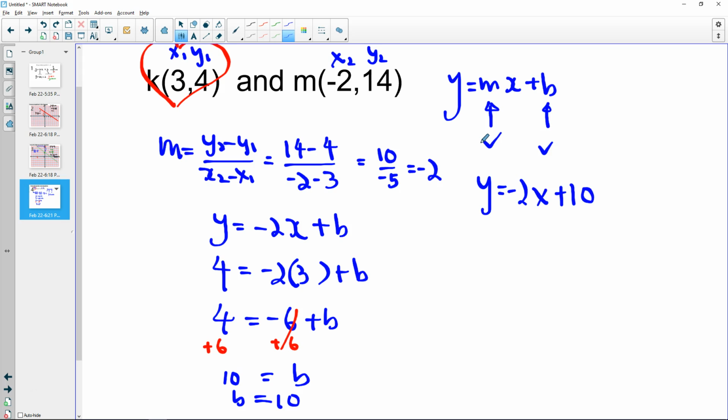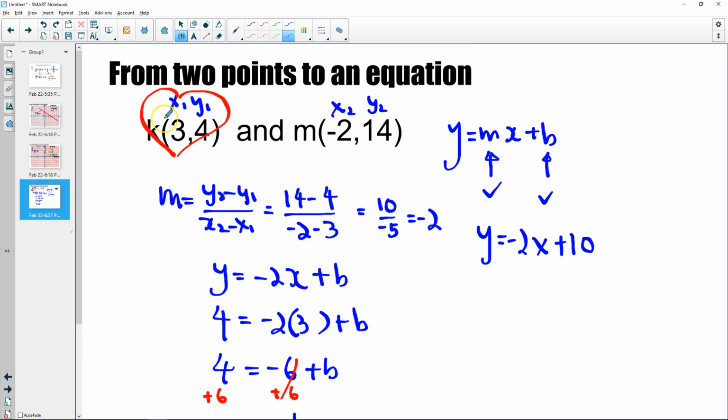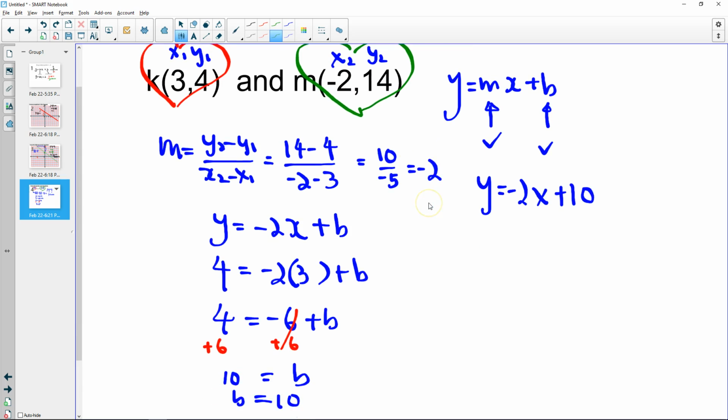So I'll try to wrap this up as quick as possible, assuming you didn't feel like picking this, okay? You didn't want 3 and 4. I just want to show you we are going to get to the same result, okay? If you're going to pick this, the one that's in green, -2 and 14, most people won't, because the -2 is a little bit more difficult. So where are we going to start this step? Basically, right over here.